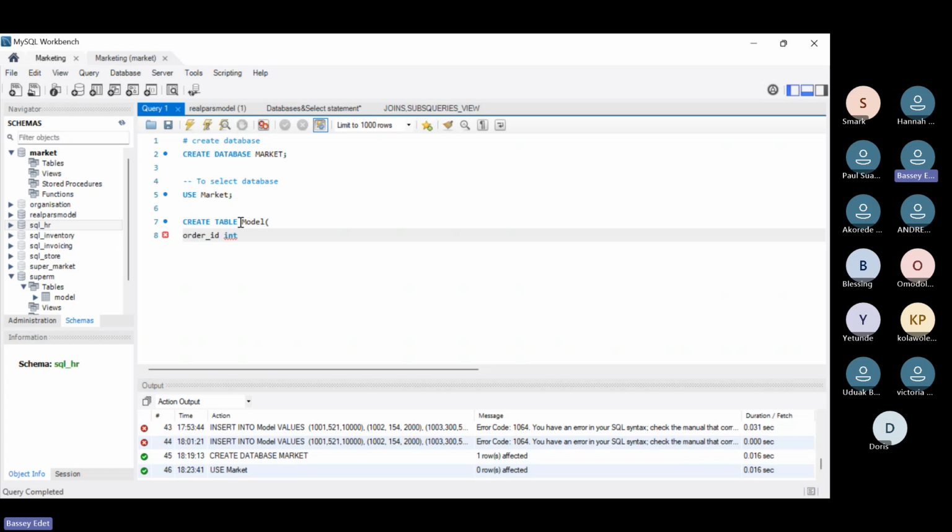Then I said there was also an optional command that you can add. You can involve it or not, which is the NOT NULL. Let me write it in capital. In essence, what we are trying to say by writing the command NOT NULL is that we don't want to have any null value in this column. That's what we're trying to say. Not that it's really functional, but we are just saying what we want. I don't want to see any null value in this column that I'm creating.